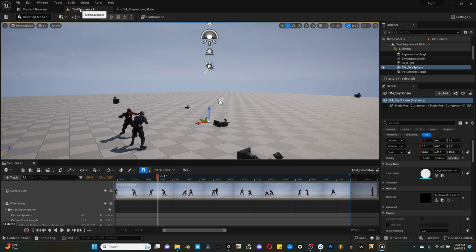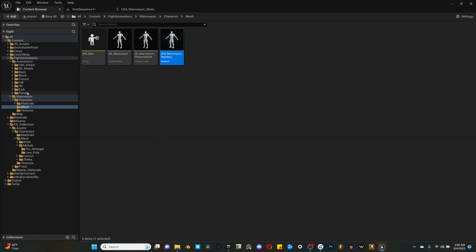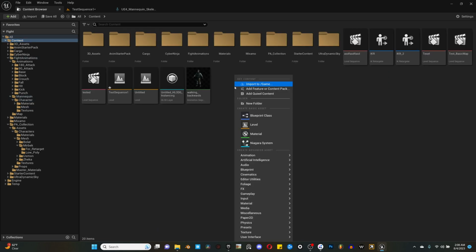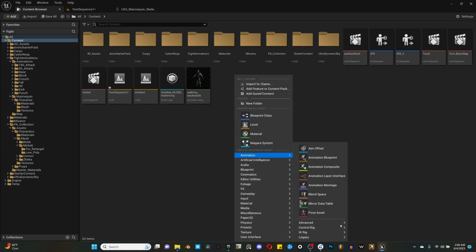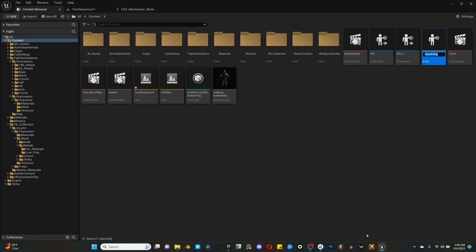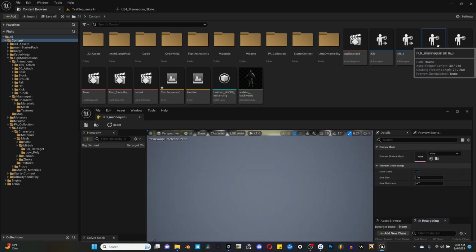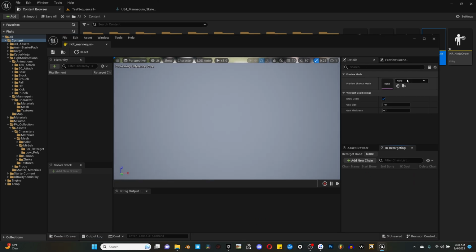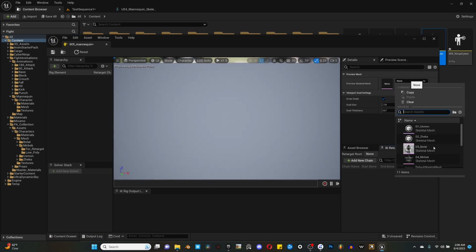Now that Unreal is on the same page as us, we just need to create a few technical things it needs to carry out the actual retargeting. We're going to right click in our content browser, hover over animation, and go down to IK rig. We can name it something like IKR_mannequin for our reference. We can then duplicate our IK rig and rename it to something like IKR_ninja. Use whatever naming convention best suits you to identify these two and separate them in your mind. After we have both of them created, we can open up one at each time and it will ask us to assign a skeleton to that IK rig.